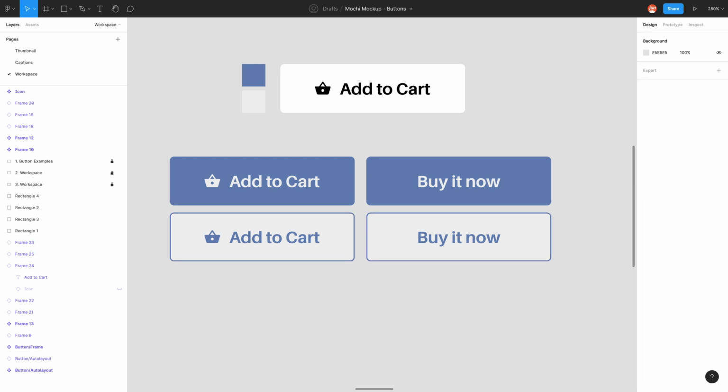Hopefully you've learned a thing or two about creating buttons, either using frames or auto layouts, but also how you can quickly style them with color. That's all I have for now. I will make two more videos on buttons. The first one, how to swap icons in these buttons. And the second one, how to set up button states. I might create additional button videos in the future, but that's probably enough button videos for now.